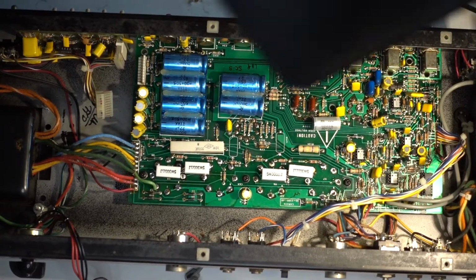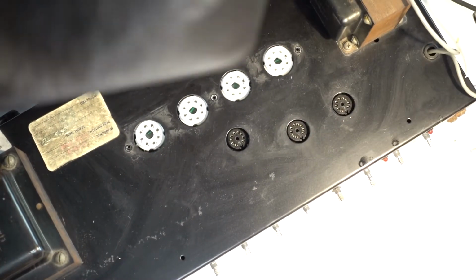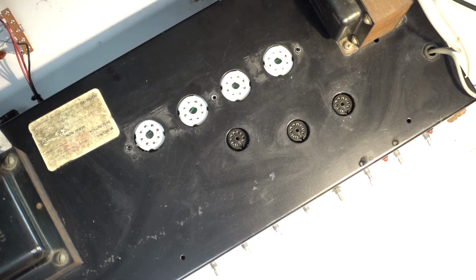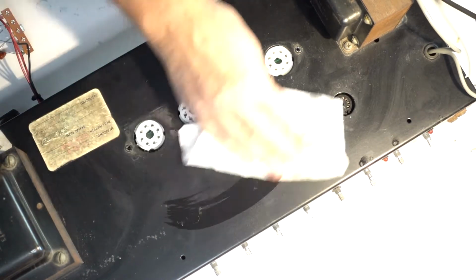I have to make sure from the top that it fits nicely. Alright. Do the last cleanup.